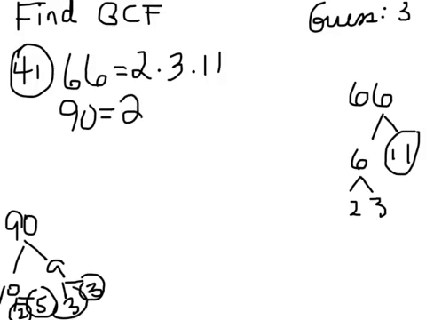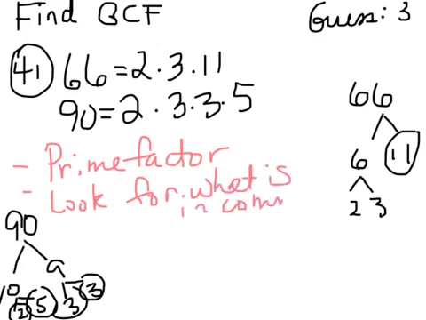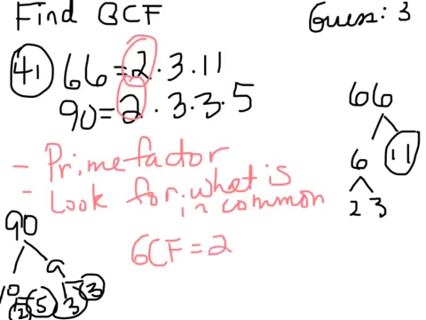So if I write them in order, I'll have a 2, 2 3s, and a 5. Now, what we've done is we've prime factored, right? And then what do we do next? We look for what all is in common. Remember this now? It's just you didn't have numbers this big before. You got a 2 in both of them, okay? So my GCF's going to have a 2 in it. Is there anything else in common? The 3. Okay, so there's one 3 in common. My GCF will have a 3 in it. Anything else in common between the two? No, so my GCF is 6.